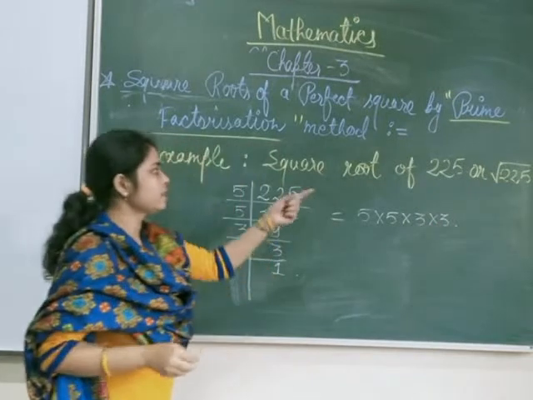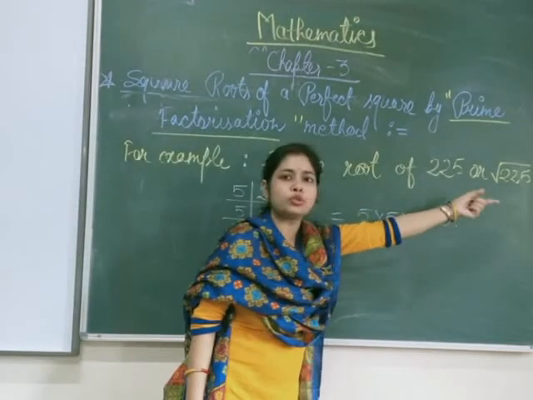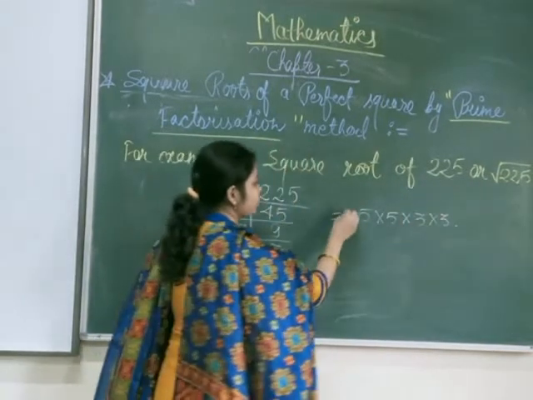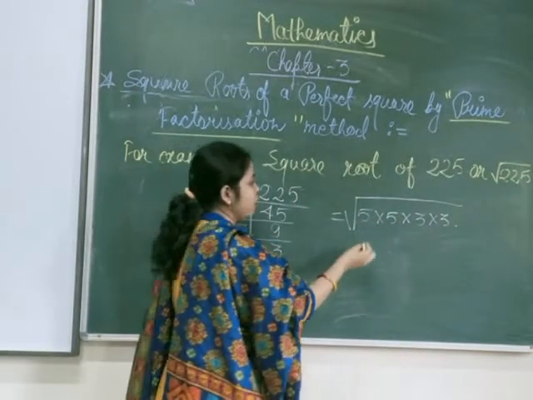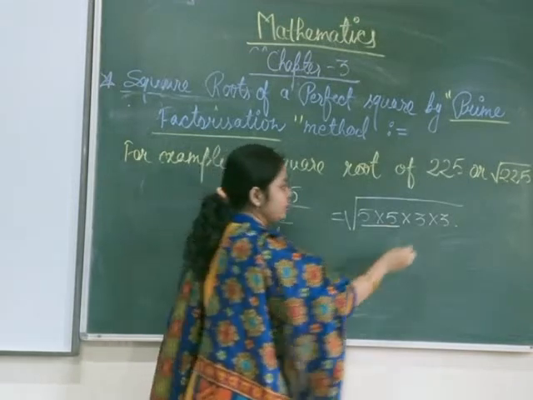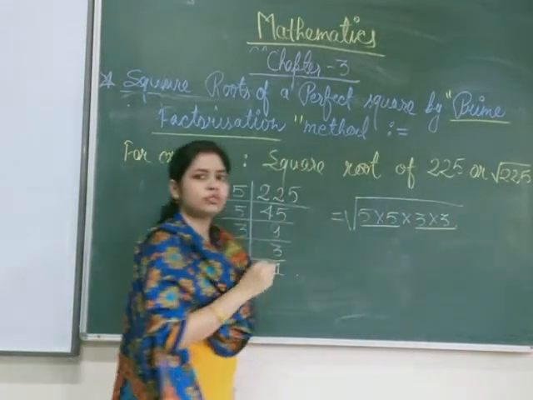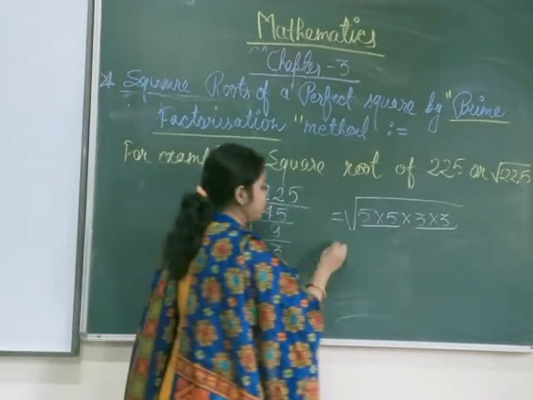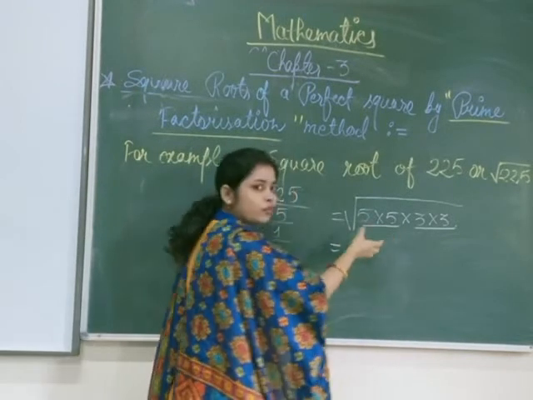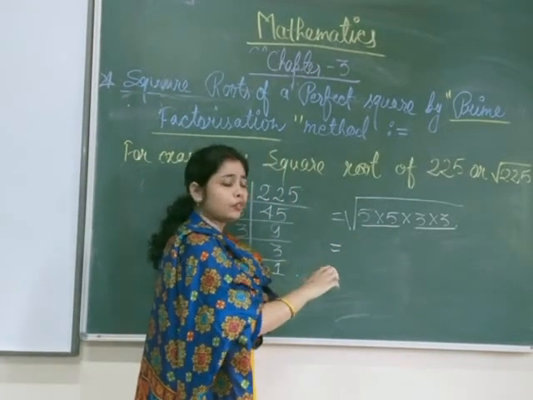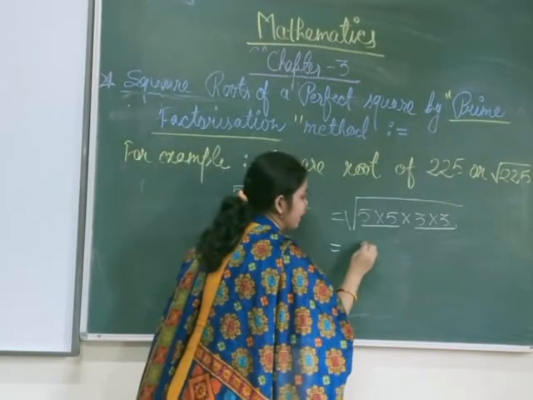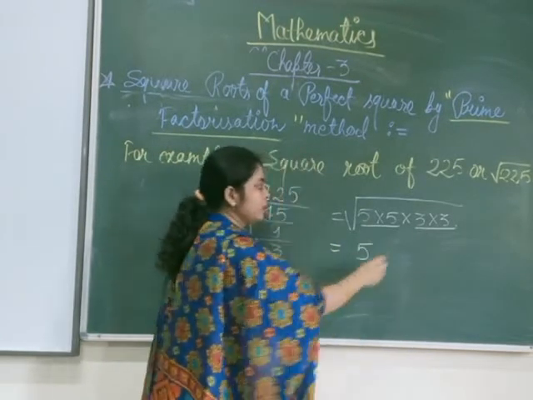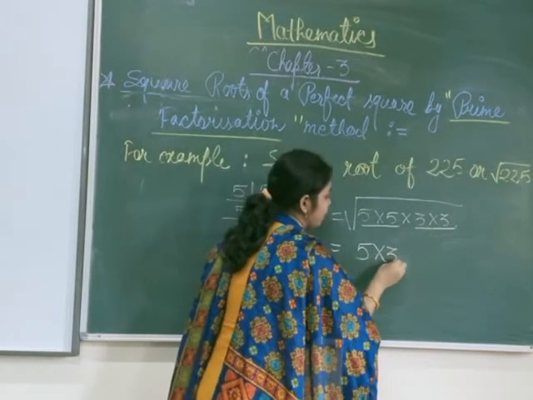Now, as there is √ over this side, then we have to put √ over 5 × 5, 3 × 3. Now, make pairs: 5 × 5 and 3 × 3. So, as I told you earlier, in a pair, 1 number comes out from the root. So, from this pair, 5 comes out and in the second pair, 3 comes out.